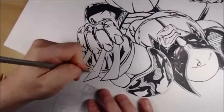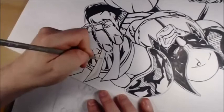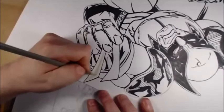And you'll notice that I'm coloring these from the middle out. And this gives it that ridged effect. So we've got that going on. Just coloring that in to solidify.